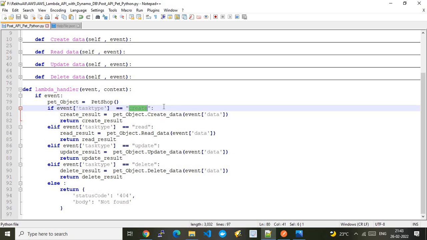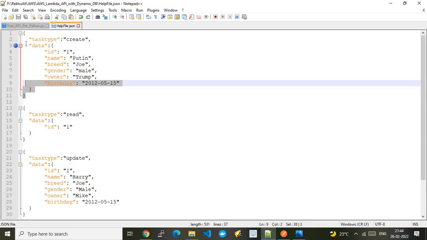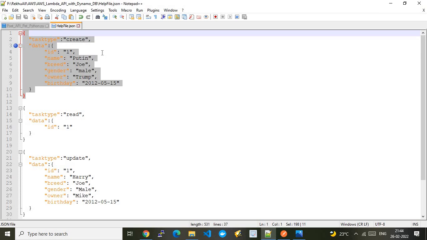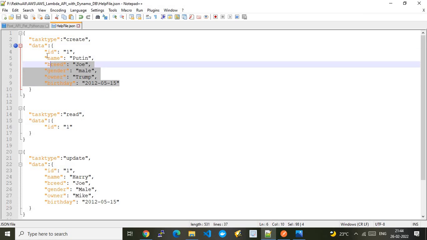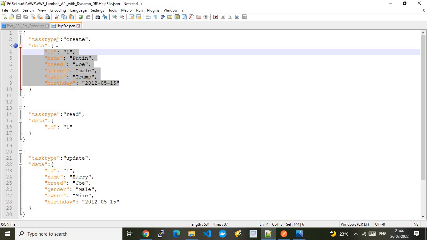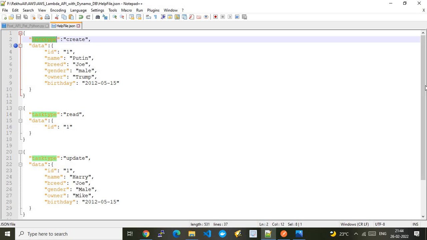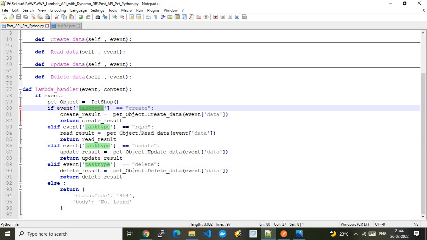Yeah, all right, so if the event task, I will show you the body here. For example, if I go to the body, this is for the create operation, so you have to send the body something like this. As I said, we are consuming the data, and under the data we are passing all the items that you need to maintain in DynamoDB. And if you see, for all operations the task type keyword is common, because this keyword will help us to orchestrate across the type of request. It can be create, read, update, and delete. For example, if the user is invoking a create operation with task type equal to create, here it is mandatory.